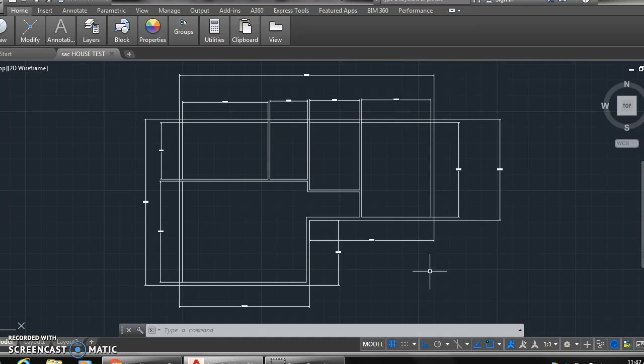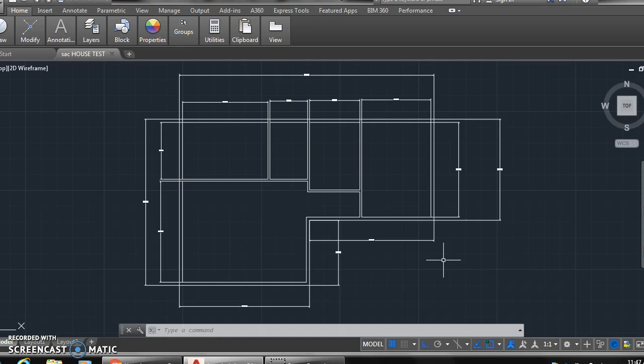So last time we left off, we had all the dimensions put in and we had everything P-edited to where every single room was its own individual shape. So as you can see here, if I go over one of the rooms, it's completely covered in a shape as opposed to just being the lines highlighted. What we're going to do right now is turn it into a 3D model.